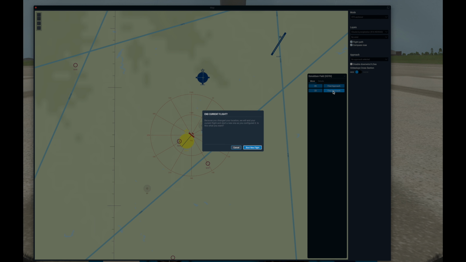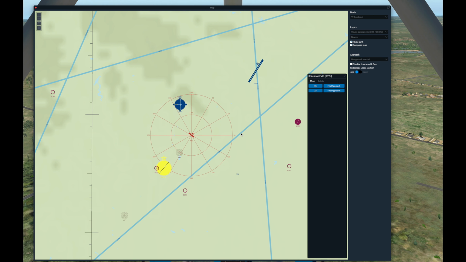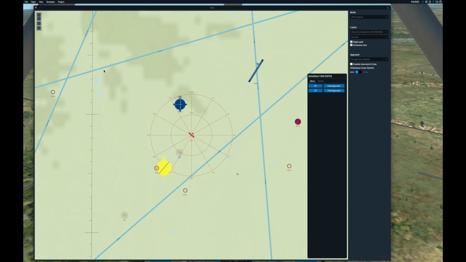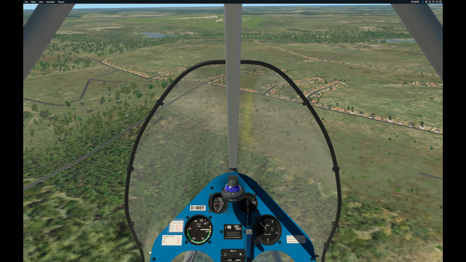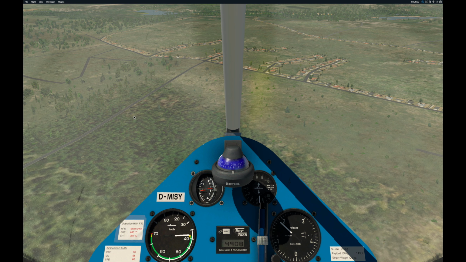Okay, so here we go. Yep. Start a new flight. Okay, and you can see it just automatically started, so I quickly hit pause. Okay, I can see the runway out there. Yep, there's a runway out there. I'll get back to here, and airspeed is low because I got my throttle idle, which is what I needed to do.